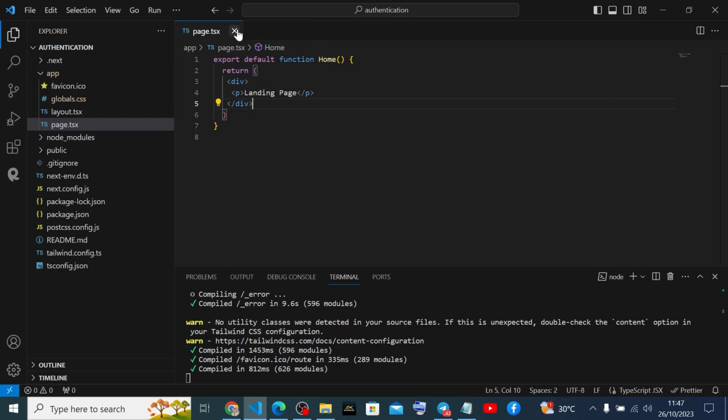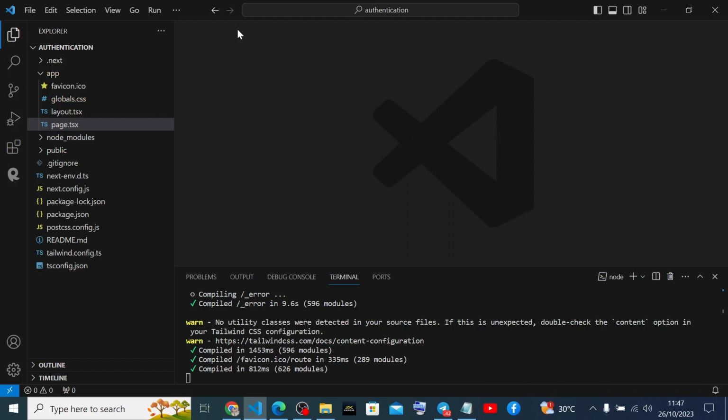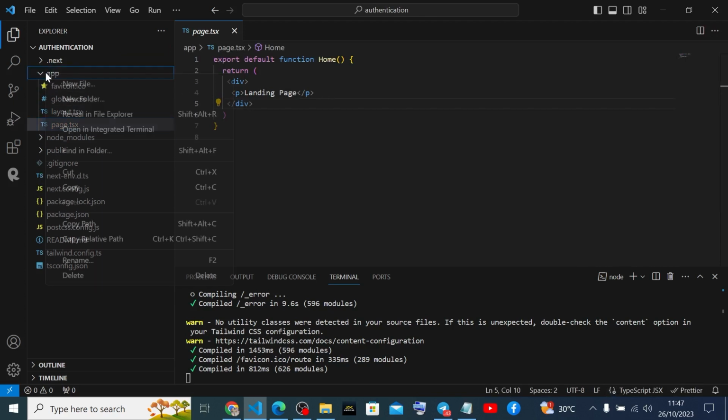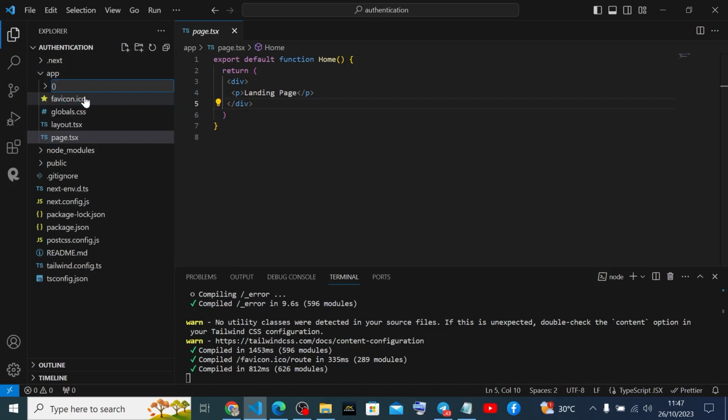So in this application, I'm going to be using 3 routes. The first route I'm going to create is the landing page route. I actually have it here. So the next thing is to create a new folder called landing. Let me create a new folder. This is the routing conventional naming system: you create a bracket like this and type in the name of your route there.